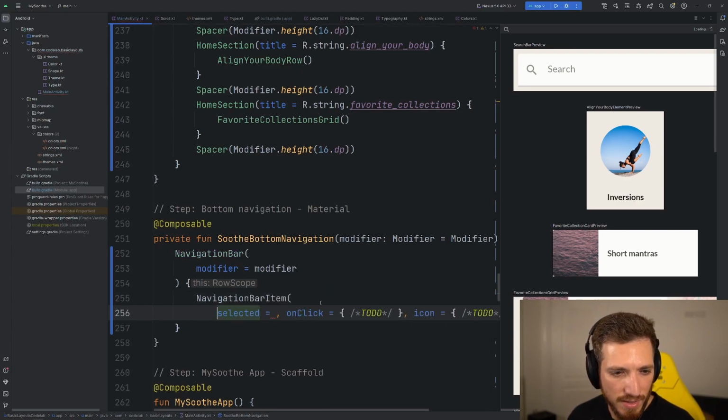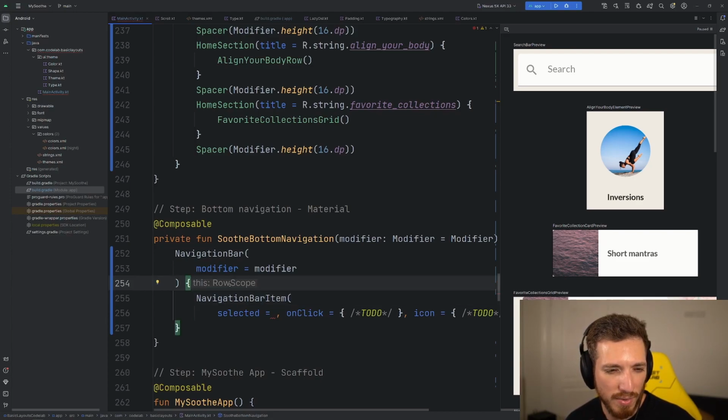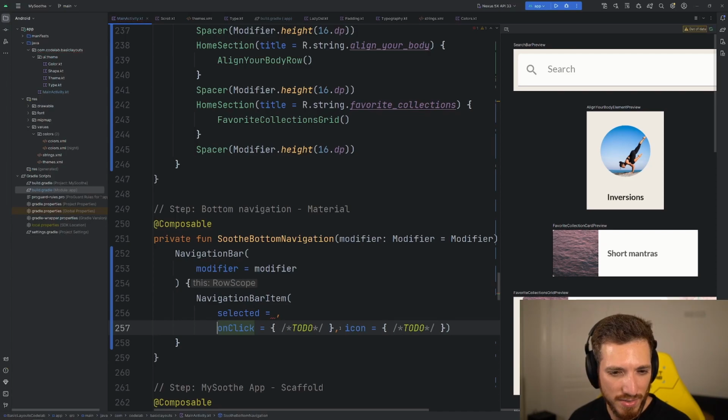Yeah. And the reason I think is because the content would be just the composable that it requires, which is the items themselves. And by doing this, we already referenced the row scope, and we could just add the items here. So let me go ahead and just drop that in.